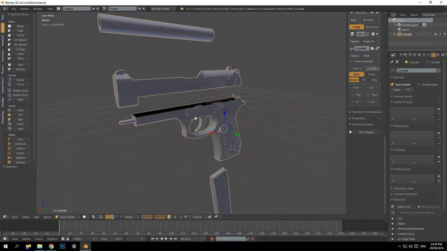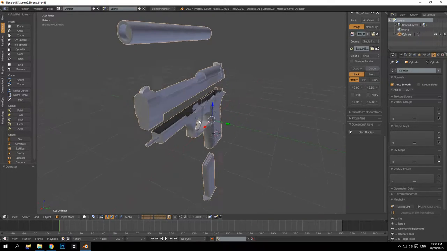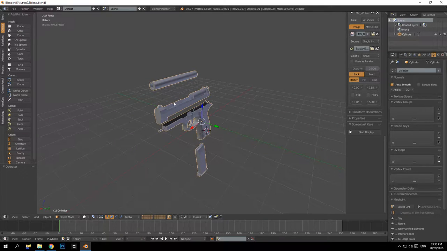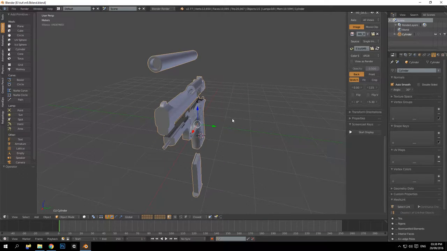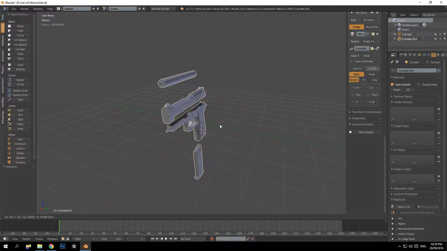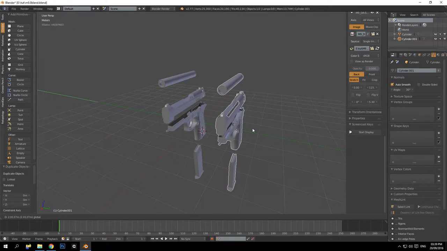Yeah, the reason why I did all this crazy stuff last time was so that when we end up baking the AO and the normal maps and stuff like that, I want to have the high poly and the low poly able to merge over without having issues of the AO and normal map conflicting with certain objects. So first things first, I'm going to duplicate this and move it over.